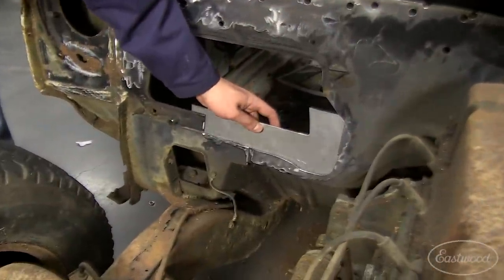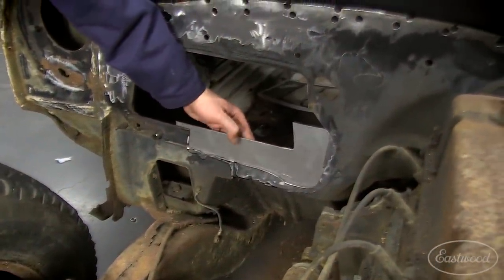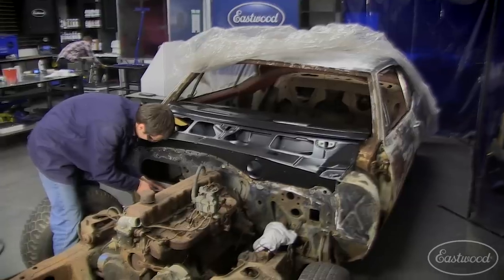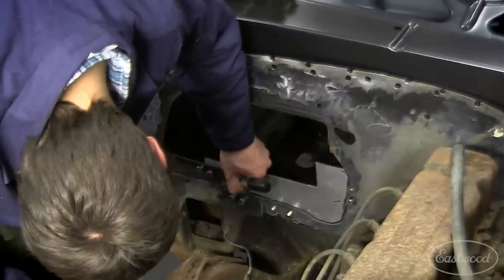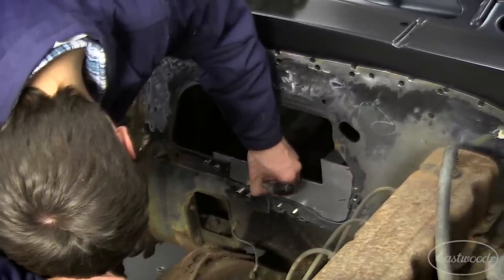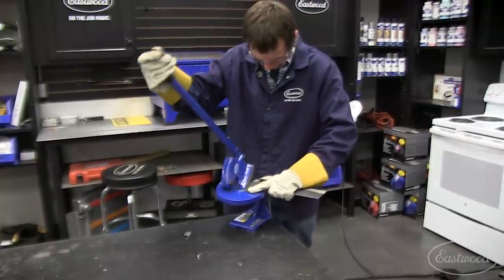To make this heater box patch, I started with a rough cut piece of metal. Because it was so accessible, I didn't have to make a paper template. I held that rough cut piece of metal up with some stitch weld magnets, and then I marked my cut line. To cut, I used a throatless shear because I can cut the curve as well as a straight edge.